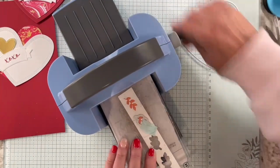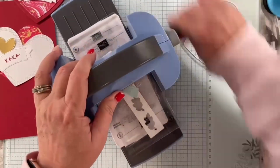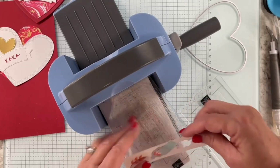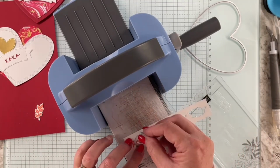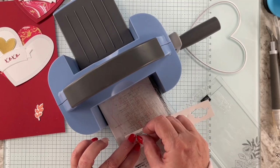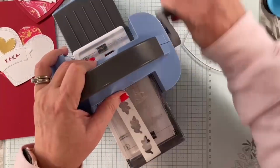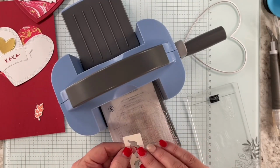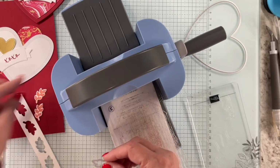And we're gonna crank the first leaf through. Oh, I think it moved. I mean, it just looked like it did. Okay, so we'll crank this through. Bring it back around. And then I'm gonna move this. Pop it out if I can. There we go. And I'm going to use this same piece. Well, I guess I should pick it up just a little bit so I can make sure I get it lined up right. Here. All right. I've got this cut. All right. I've got our two leaves.